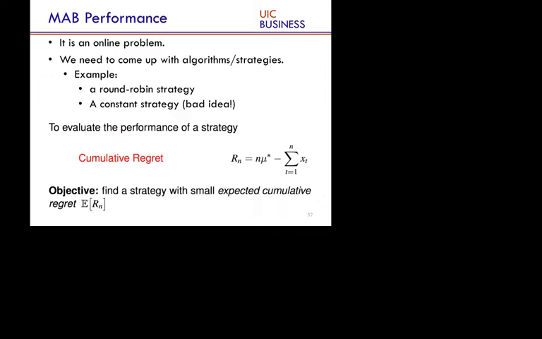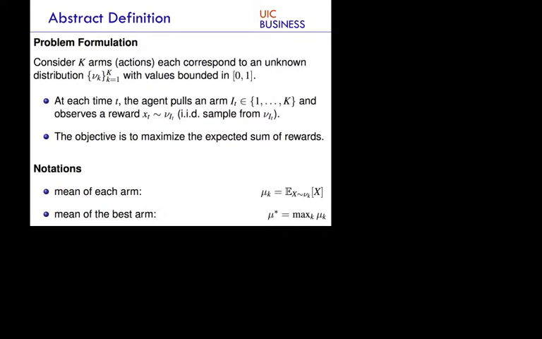So is the objective clear and what's happening in each round clear? The only thing missing is strategy. How do we pick actions to take in each round, right? Any confusion? Yeah. Can you go back to the previous slide? How do you make that mean of each arm the expectation x, and what does it mean?